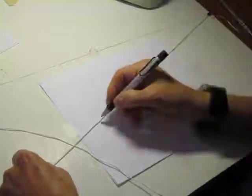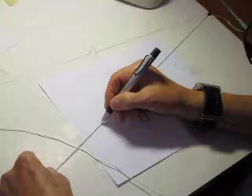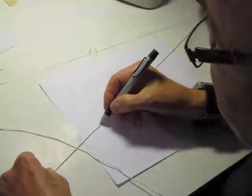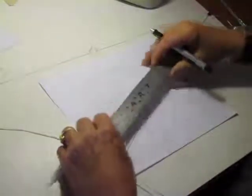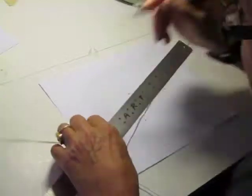Next, I'm going to draw a line in here from vanishing point 2 or 1, doesn't matter, they're here. I'm going to put in a dot here. Now this is where it gets a little tricky, stretching the string, but it's close enough. Use the straight edge again, kind of. Now we have a ground line.